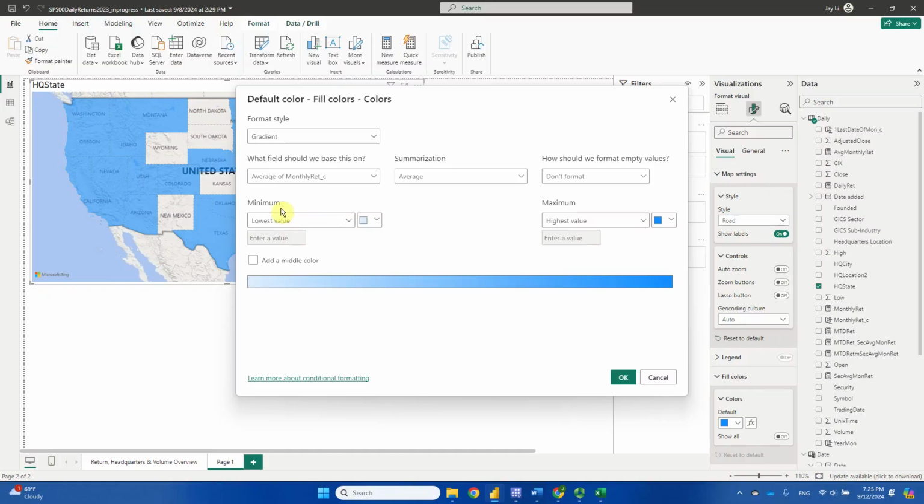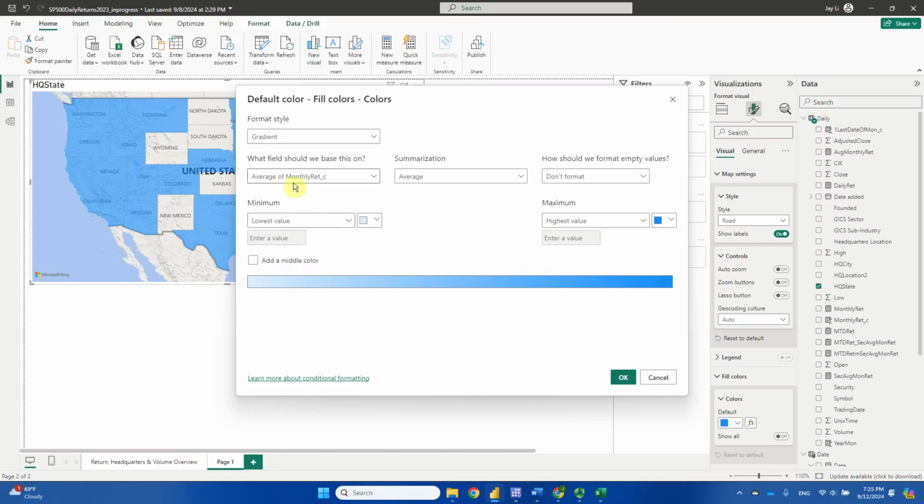Then we need to specify the minimum value and the maximum value, and the colors corresponding to the minimum and the maximum. For minimum, you can choose either the lowest value or your own custom setting. We are just going to choose lowest value as the minimum.